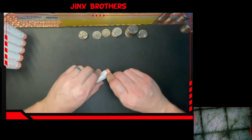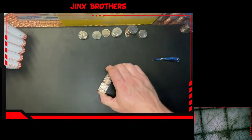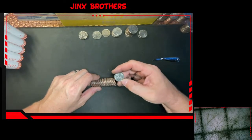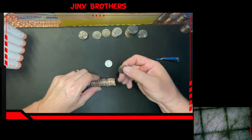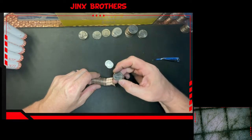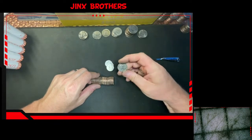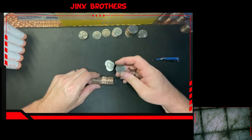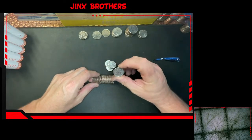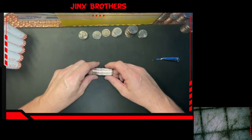All right, gentlemen. This is my last roll of the night. I want to rest my eyes, and I want to do a little more research on those errors, because when I did the eBay, most of them were labeling as DDRs that I'm not familiar with. And while I've got this huge stack of nice quarters, I want to try to maximize my opportunity to make something of it. So I want to do some more research before I do the other half of this box, because I'm guessing there's not going to be a W to be found.